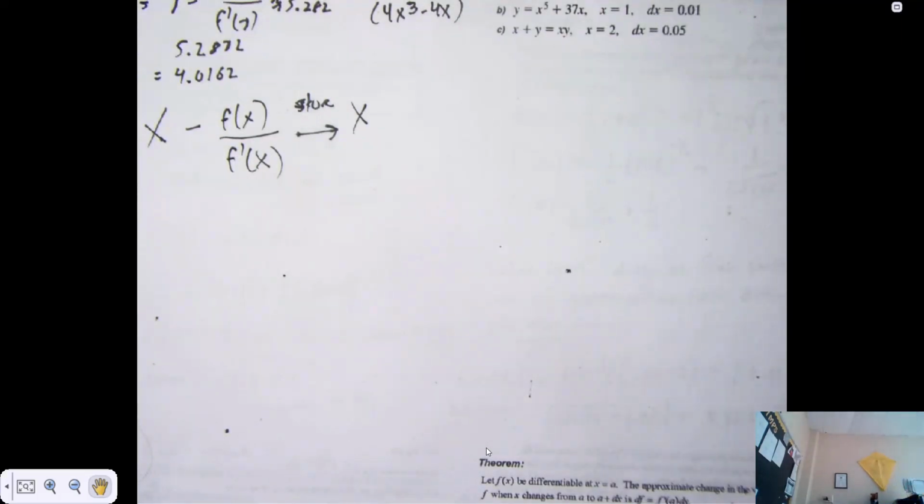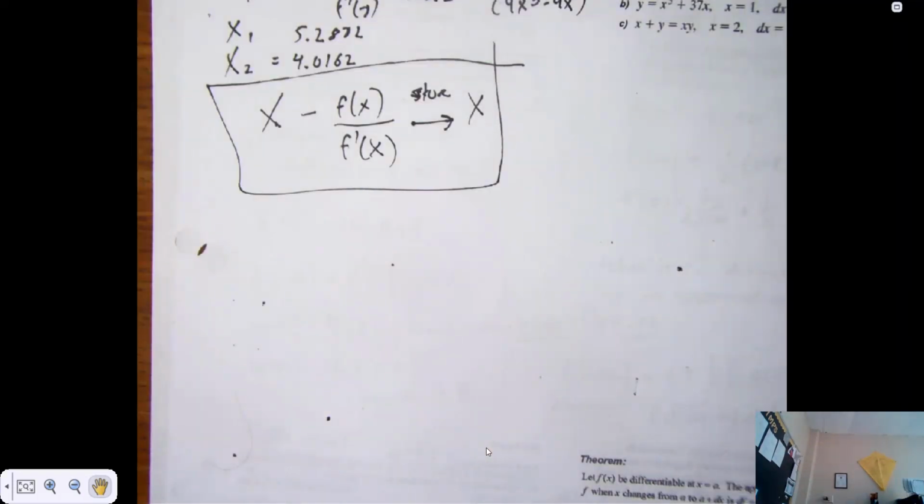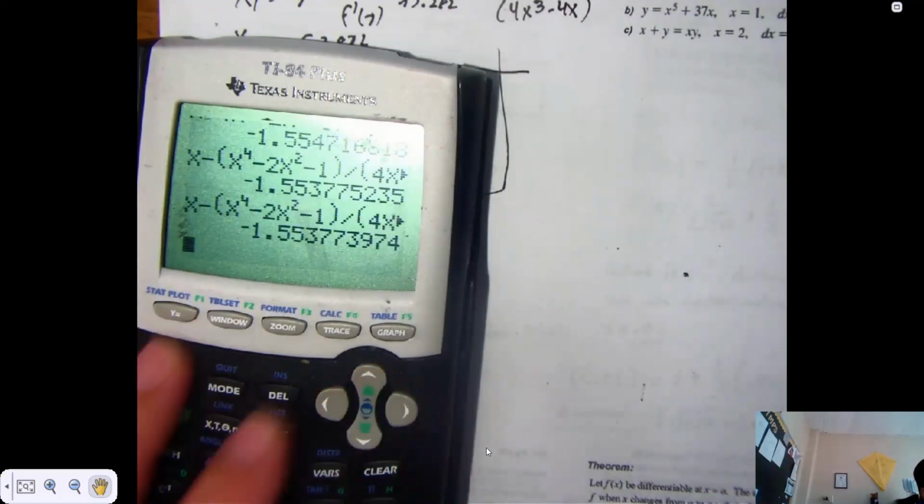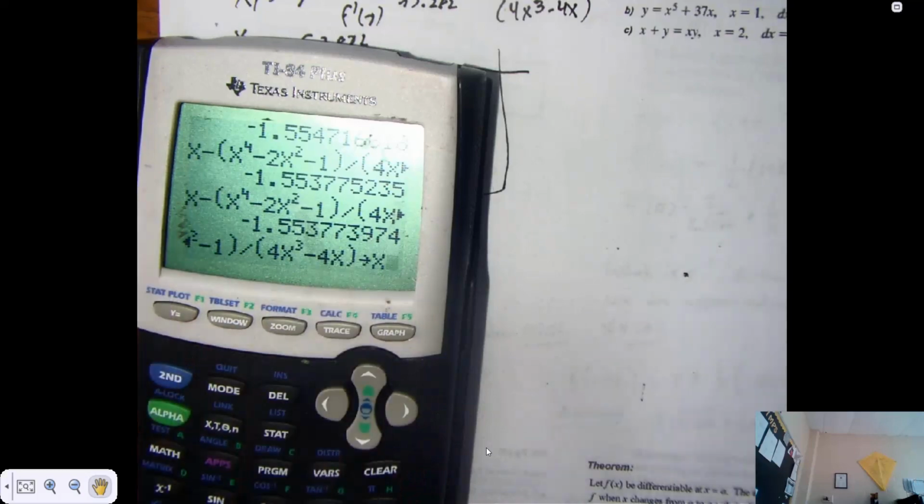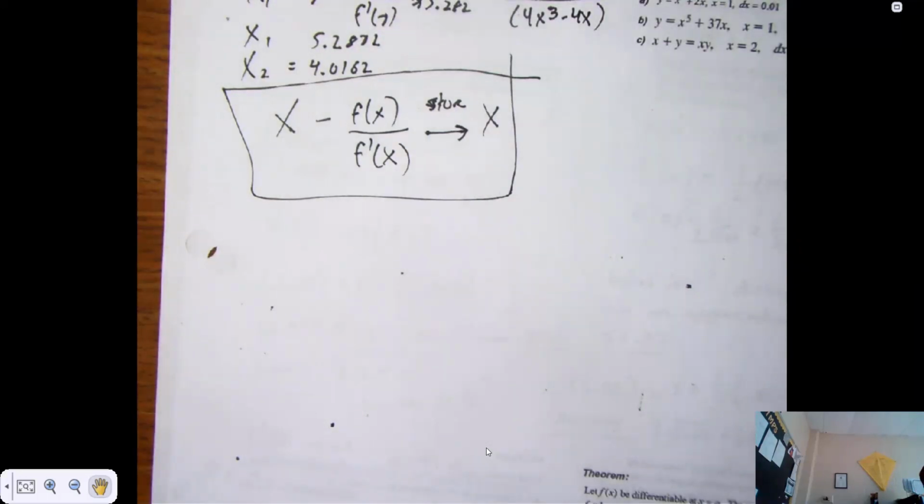Well, that took a lot longer than I thought it would. I'm probably partially to blame for that. But this is how you do it quickly in a TI-84. You store something to x and then you type it in like that. And you press second enter, second enter, second enter. Store whatever it is to x and then do it. At the very end of my function in my calculator, I put store x. That takes the result and puts it back in x. Yeah, you just end it with store x.